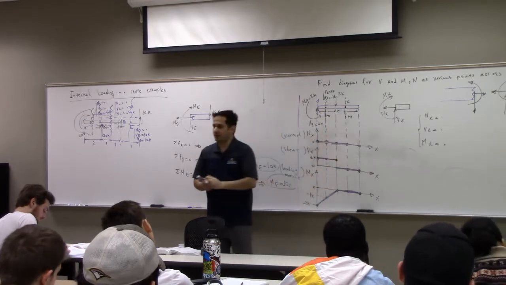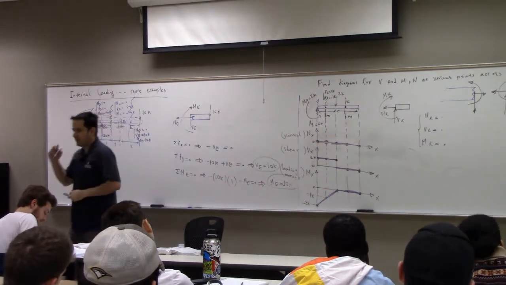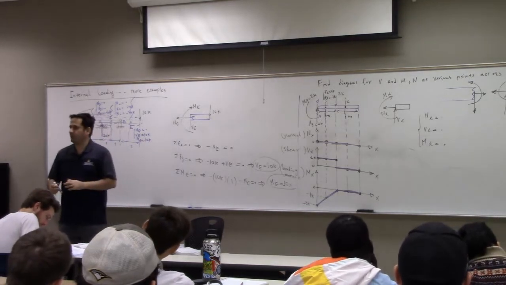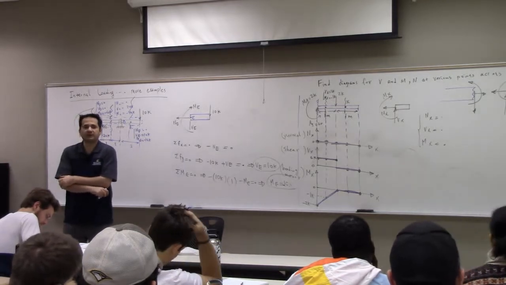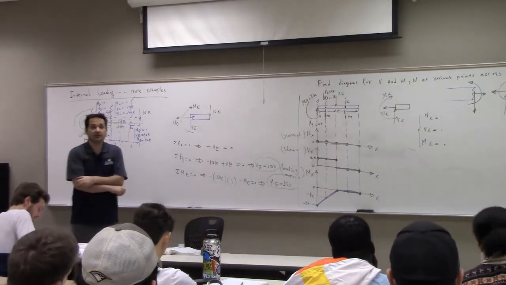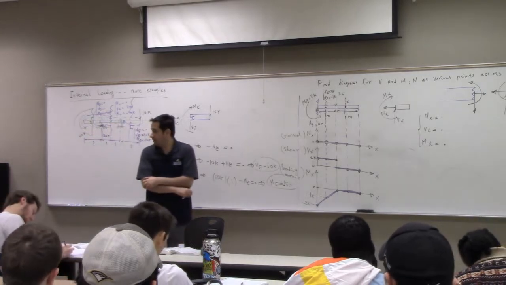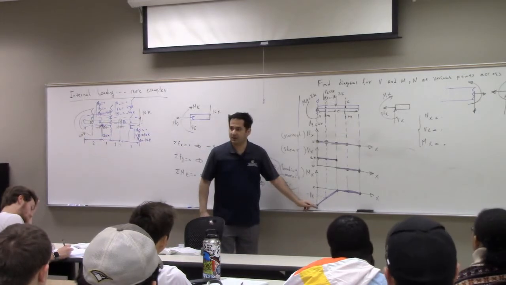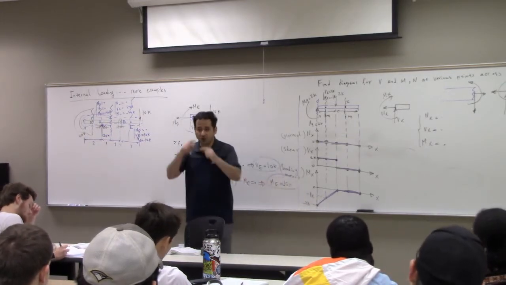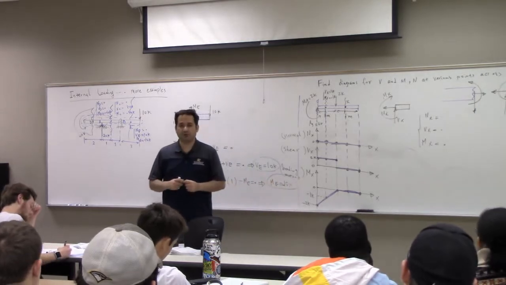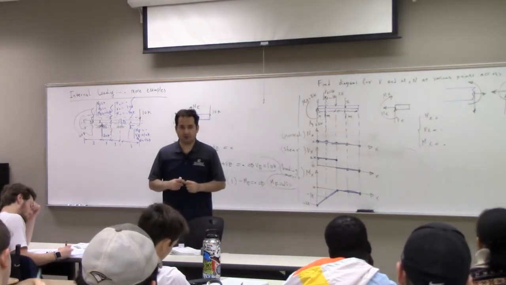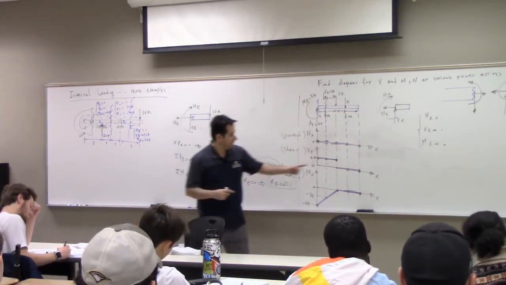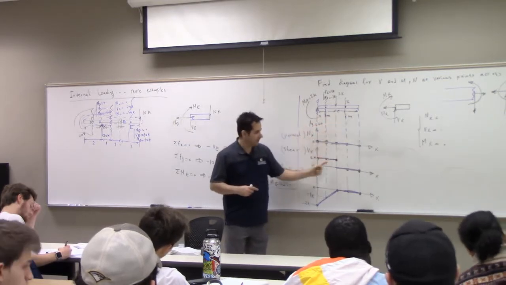Now, if somebody wants to design this beam and the design parameter is bending moment, just by looking at the diagram, what point are you more concerned with in design? Point A. Why? Because the bending moment is maximum here. Now, if the jump in the shear load is the design parameter, the jump in shear force, what point do you consider? This point, right? Because you see you have a jump.